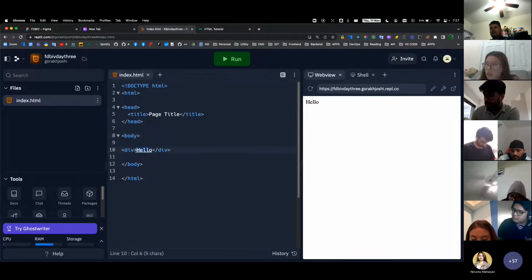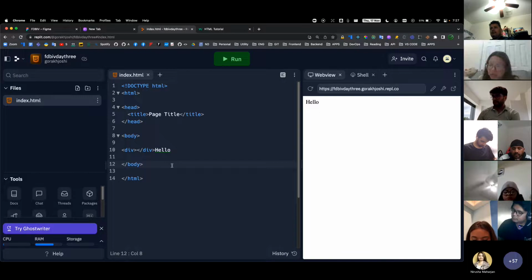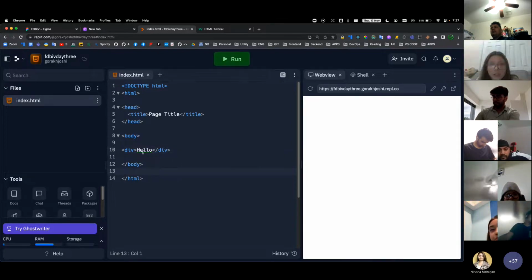But sometimes if you make some mistake and write in the end as well, the browser is somehow smart enough to handle incorrect syntax on your screen. It will actually correct itself and display it to you, but don't write your content in this way. We always need to write content in between here. So what is this first one? This is the opening tag, and the last one is the closing tag, and the whole is called an element.